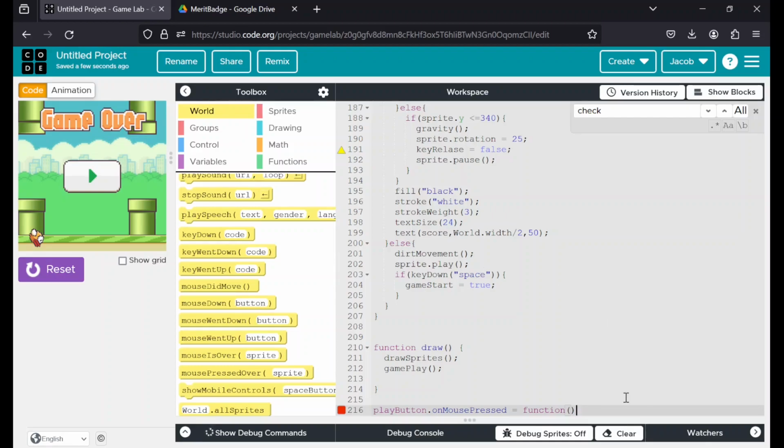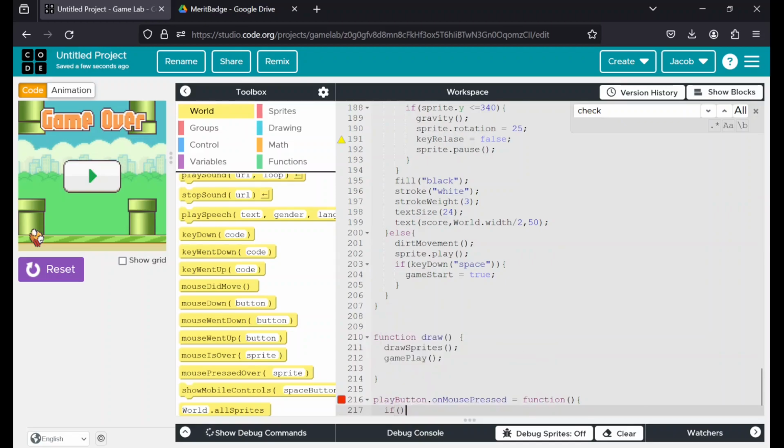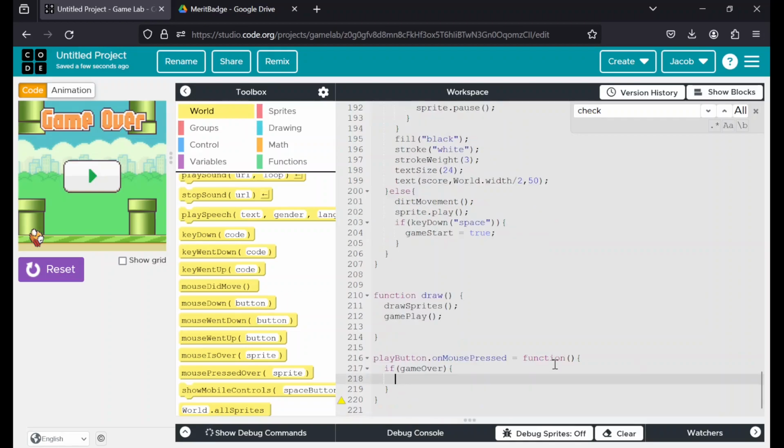And then we're going to say that's equal to a function, and we'll say if game over, we're going to say reset game.